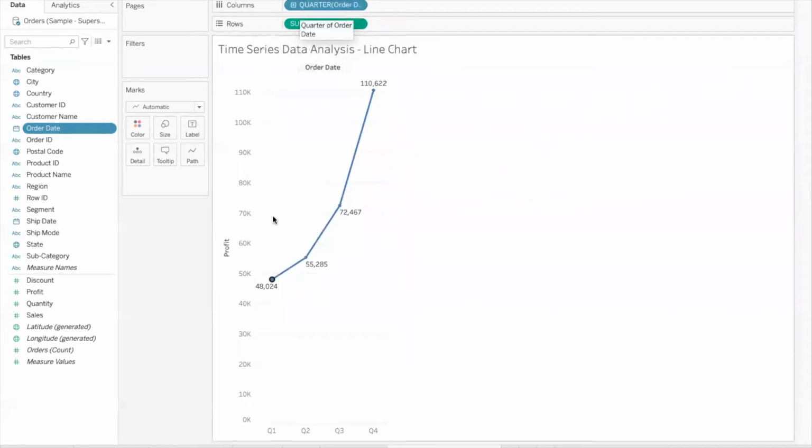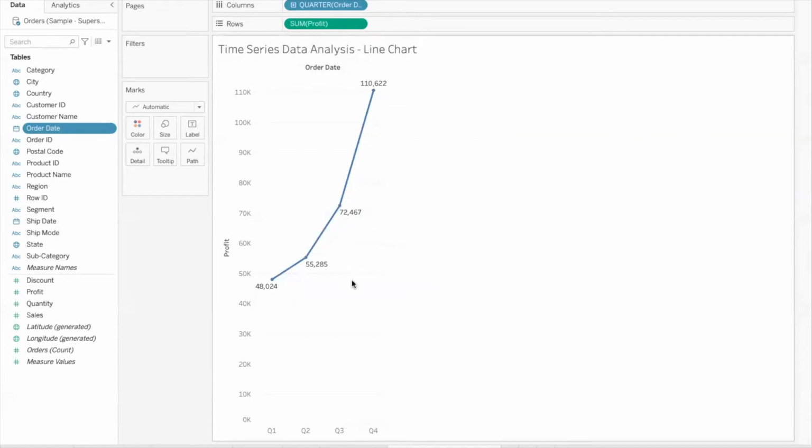This is just quarter. Which means this is the overall profit made by the business in quarter 1, irrespective of the year. This is the profit from quarter 2, irrespective of the year. Means consolidated. All the years quarter 2 performance put together. All the transactions from quarter 3, from across all the 4 years put together is this. And this is quarter 4.